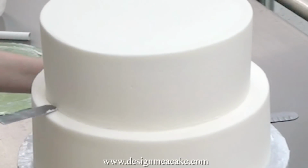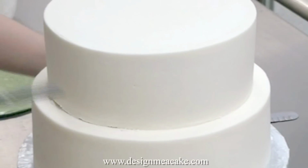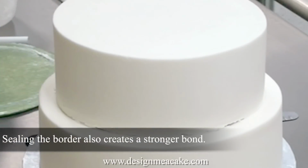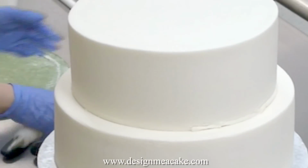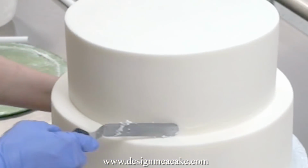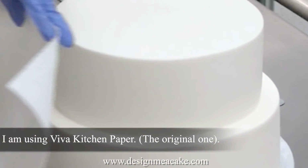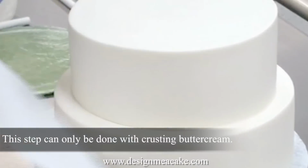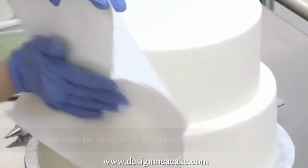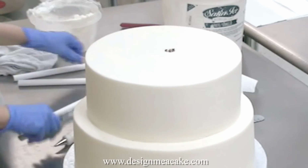As you can see, my cake is not centered. Not a problem. Just take your spatula, lift it, and move it slightly where it goes, and keep smoothing your borders. I usually put a pearl border on cakes like this, but sometimes I like to make sure I have a clean edge, so I add some buttercream, clean the edge with my spatula, and with some Viva paper I smooth it out as much as I can. With Swiss or Italian buttercream, your cake should be cold and you can use a hot spatula to fix your borders. Now we're moving to the next tier and we're going to do the same.